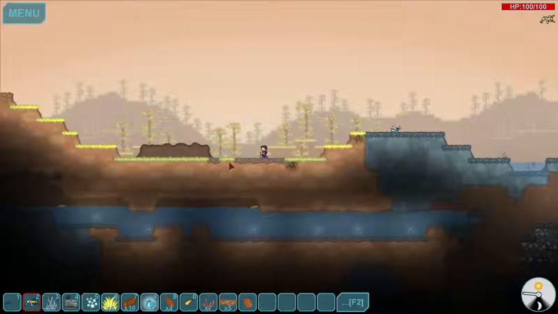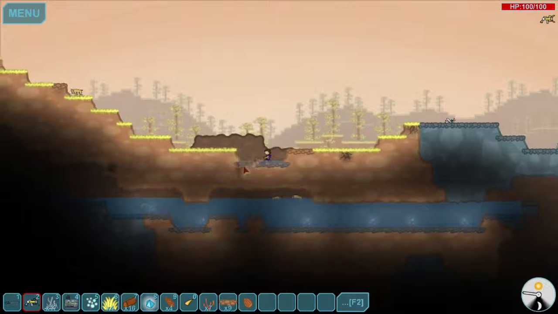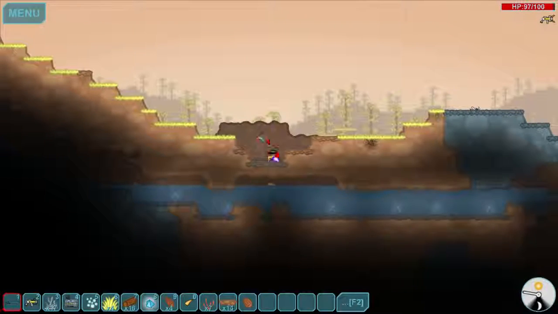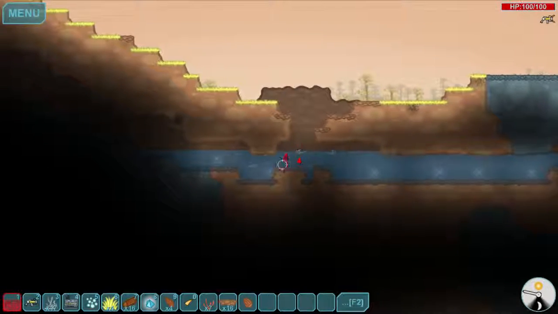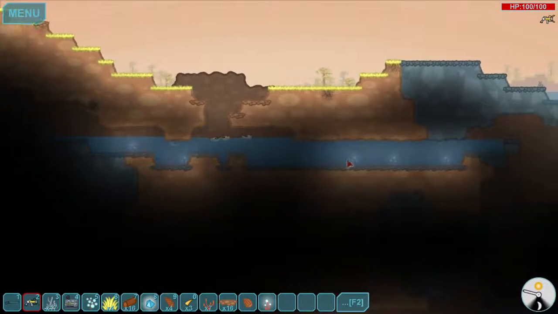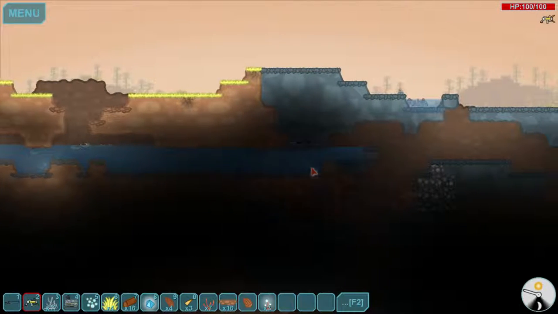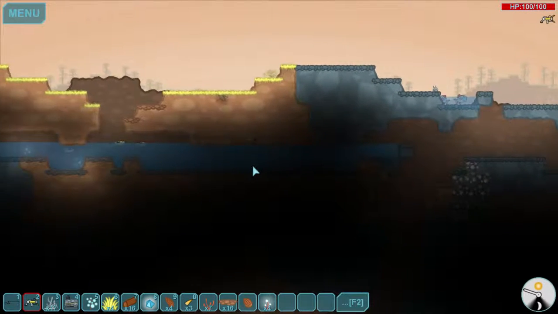And I actually see these lights down below. Those are actually a really hard thing to get, and I would really love them. These plants that light up are more or less your light source. If you go mining or anything, it's how you craft flashlights and all that sort of stuff.